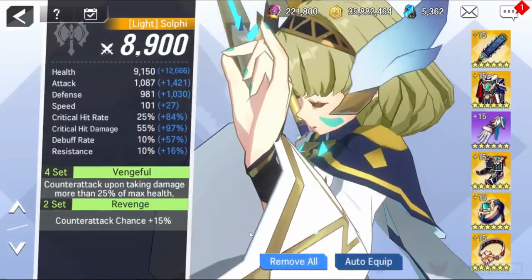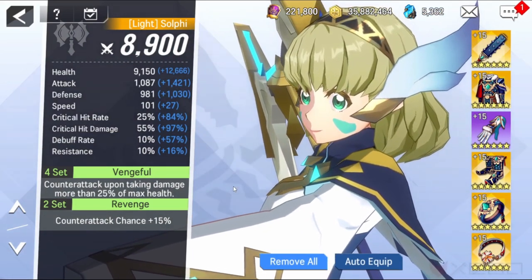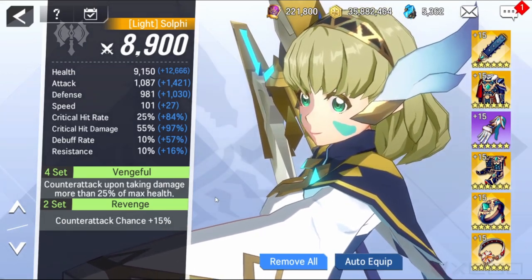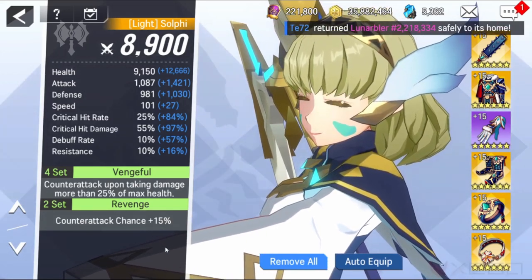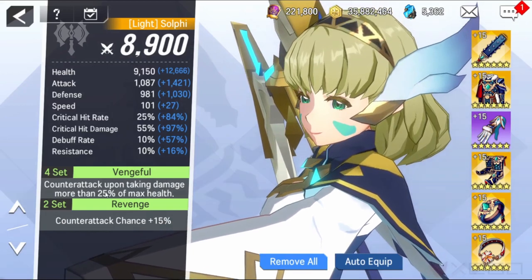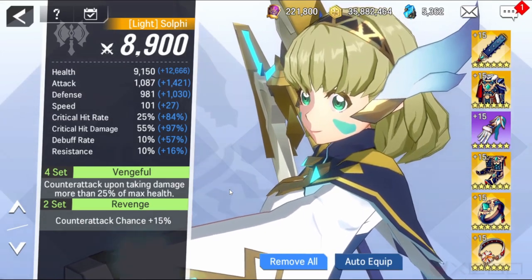Let's check her set. The best sets for her could be 6 pieces of the Raven set, or like I have now, 4 pieces of the Vengeful set. For me, it doesn't make a difference, to be honest, because 6 pieces of the Raven set give you like 45% chance of a counterattack, and with 4 pieces of the Vengeful set, you get a counterattack if you take like 24 damage. So both sets are really bad, to be honest.